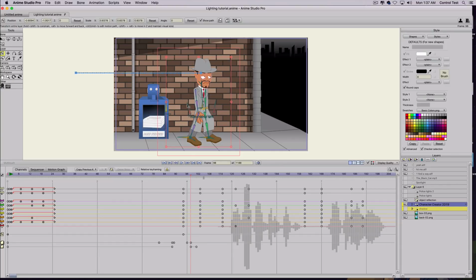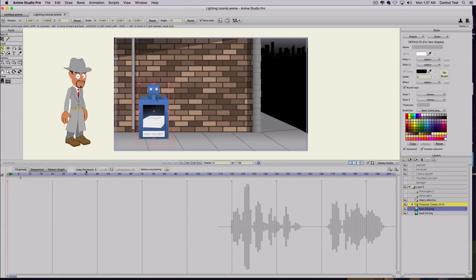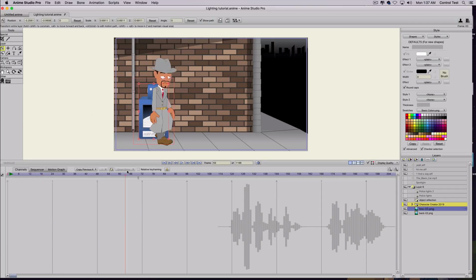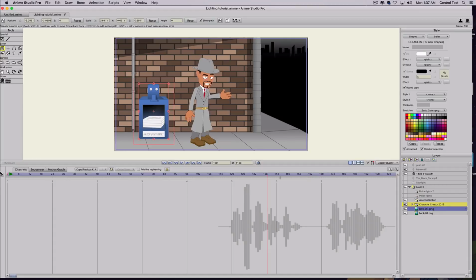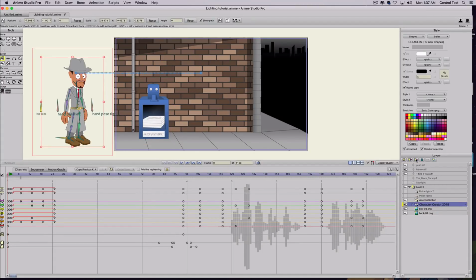But say for this scene, you saw that I had a shadow that's on the ground. So what I did was, I'm actually going to erase the shadow that I have. And so I've already animated my character. I've done all the dialogue and movements and things like that. So once I have my animation done, I'm going to click on my character, and I'm just going to duplicate the entire layer and rename it Shadow. And then I'll move it beneath my character.